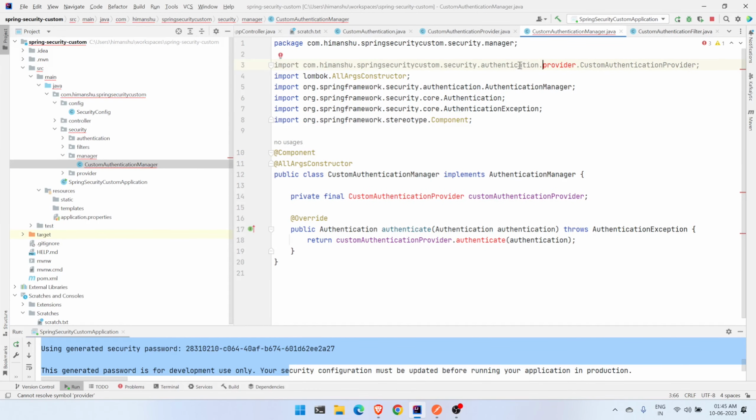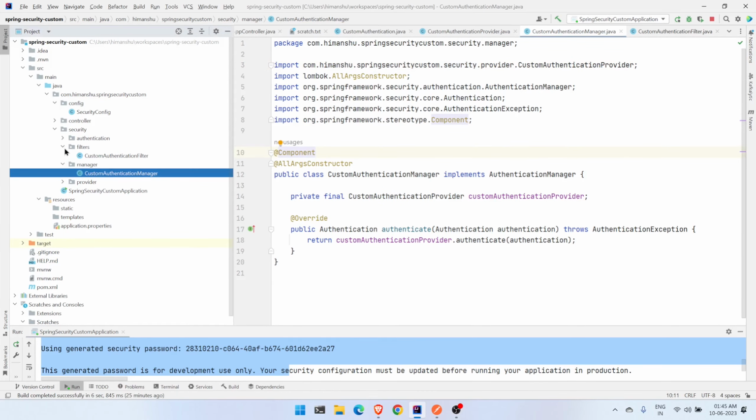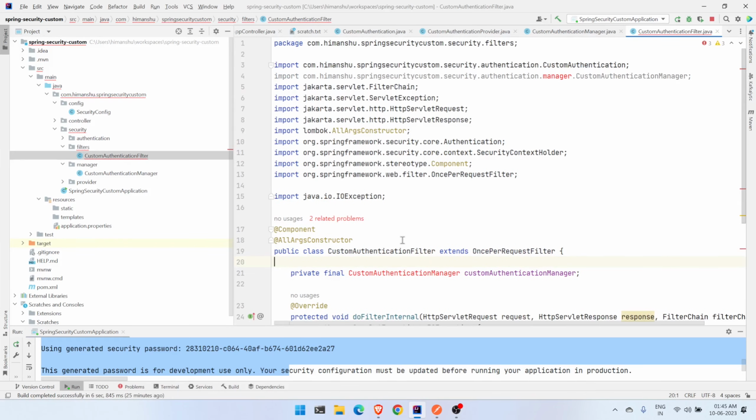Authentication. All right, so this will be like this. We are good with this one. Filter, authentication manager, again this will be like this.